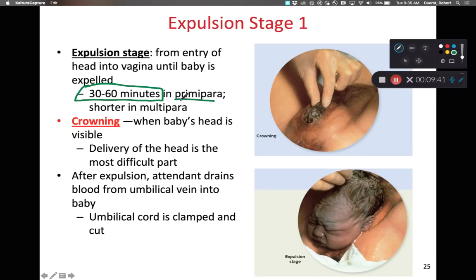She actually pushed him out with so much force that he was airborne for a short period of time. I remember very vividly, I was next to my wife, holding her left hand in my right hand, and holding her left knee in my other hand. I'm trying to encourage her, but I don't know what the heck to say. I was a clueless idiot at the time. And she just pushed down really hard, and my oldest son just came out, and he was airborne.